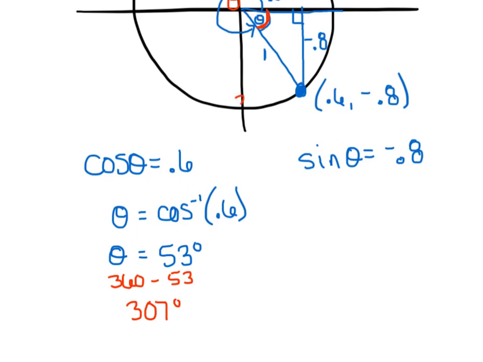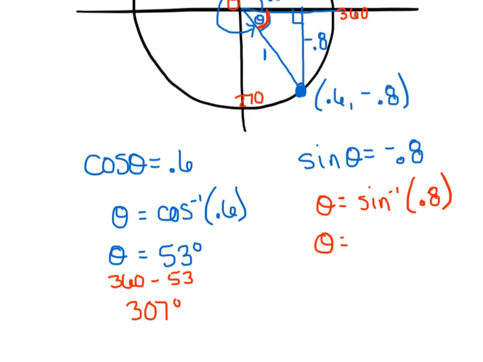Again, I made a note to myself that my answer should be somewhere between 270 and 360. And if it's not within that interval, I know I did something wrong. Now over here, as a way of checking it, I'm going to say theta is the inverse sine of, catch this, 0.8. When I do the inverse part on the calculator, I never use the negative, so that might be worth making an extra note on.